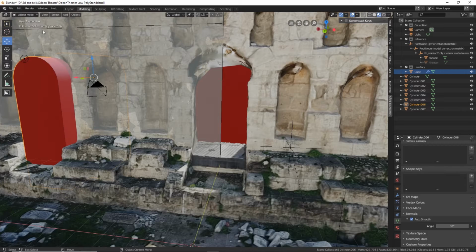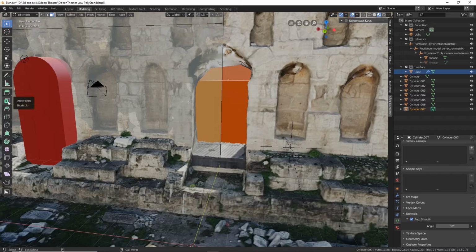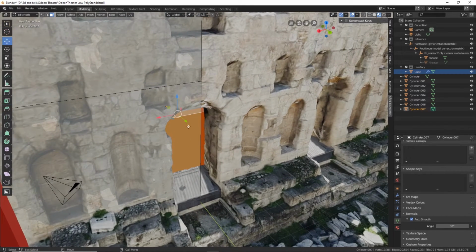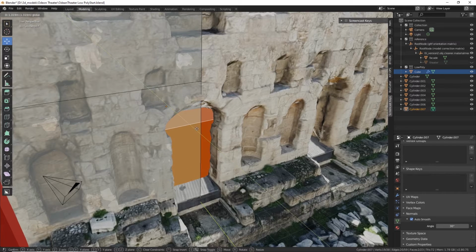Go to edit or object mode, select this door, edit. We're going to select these two faces, inset. Actually, we've got to pull them up to where the inset occurs, like there.